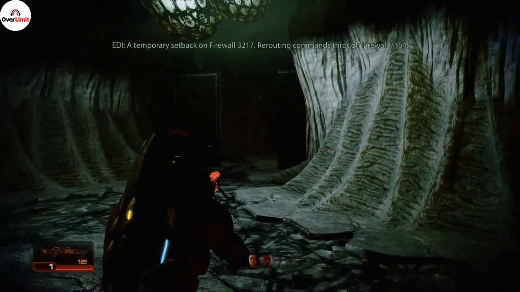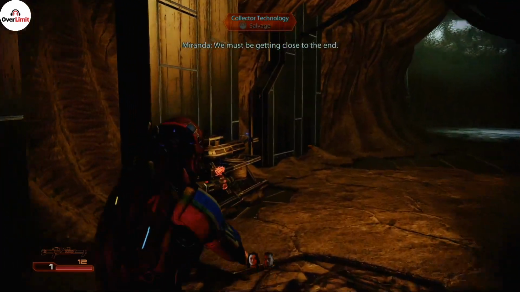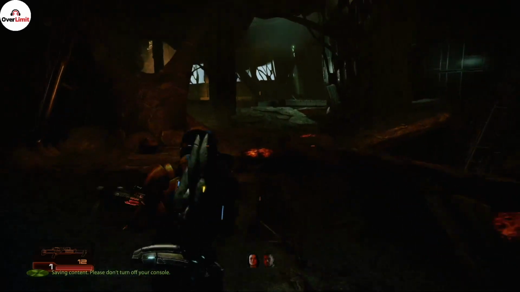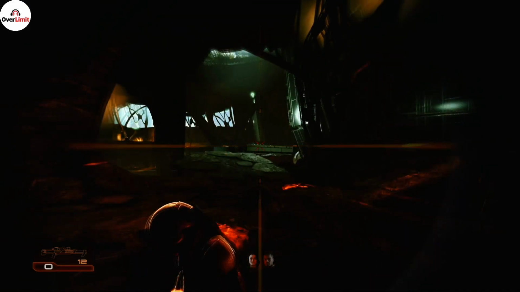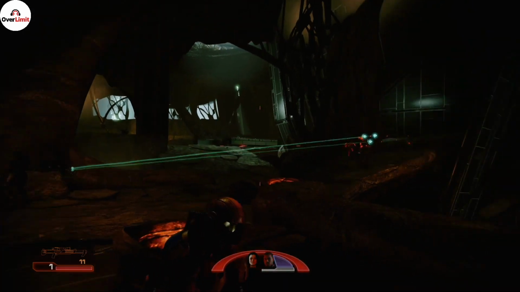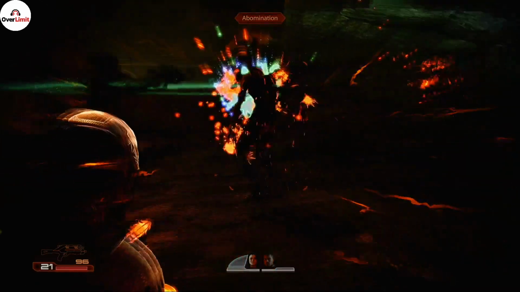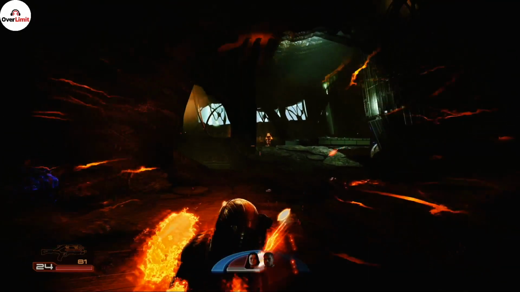Edie, we got a problem. Go over to this door. On firewall 3217. Rerouting commands down there. That's where we came in. We must be getting close to the end. This is valuable. There we go. You will know pain, Shepard.